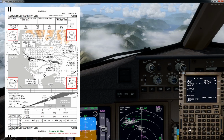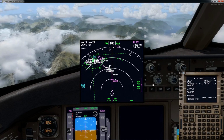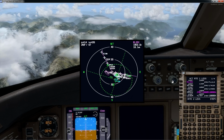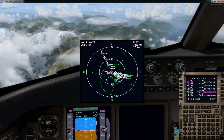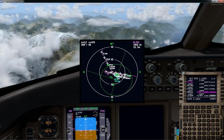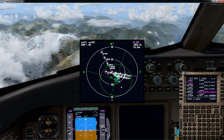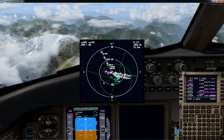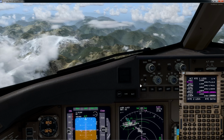There we go. So now with those fixes in there, I'm going to go back to plan mode. Look at my legs so we can get zoomed in a little bit here. So obviously there's a lot to see here, but the important things we're paying attention to is from 270 to 360, minimum altitude is 3,800. 090 to 180, so that's these ones here, minimum safe altitude 7,000, 7,000, and 5,000. So it's just a way to visualize the airspace a little bit to give us a better idea of where we're going.